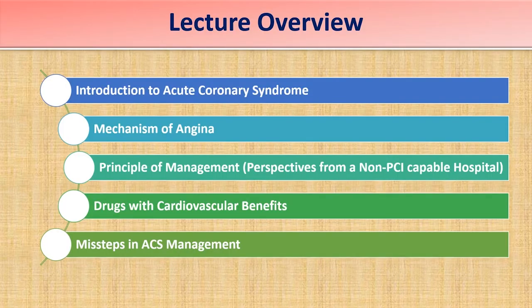These are the learning objectives. At the end of the lecture, you will know what acute coronary syndrome is. You will also understand the mechanisms of angina. And most importantly, you will understand the principles of ACS management, especially from the perspective of a non-PCI capable hospital, where most of us are working. Lastly, I will take you through the drugs with cardiovascular benefits. And we will end the lecture, as usual, by discussing some common missteps in ACS management.